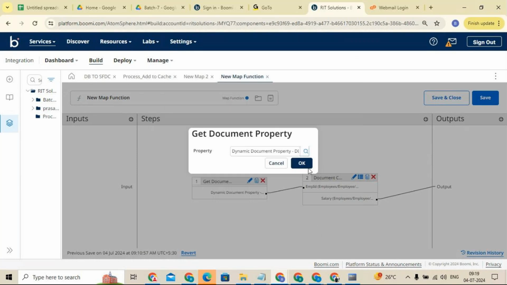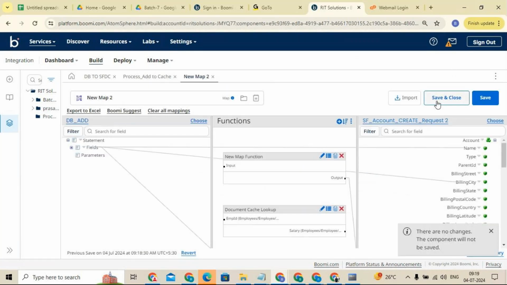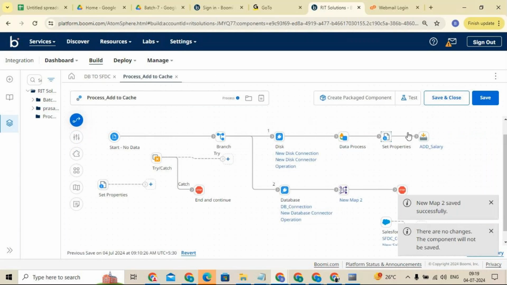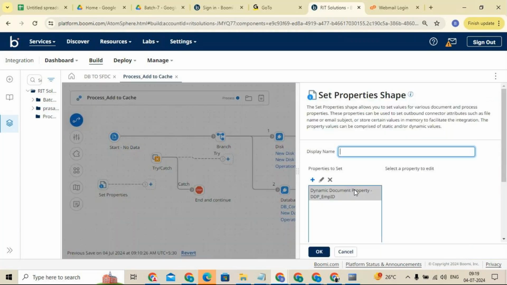Tell me one thing, guys. In the branch one we are storing the data by using dynamic document property. Is it possible to retrieve that dynamic document property in a second branch? No, we cannot retrieve.